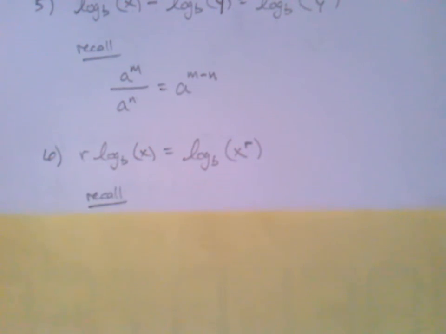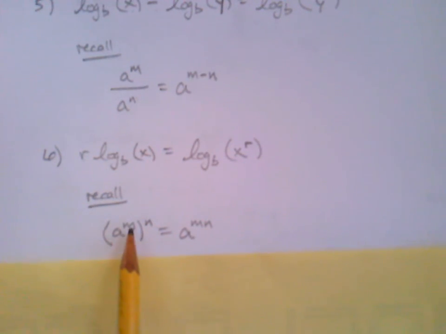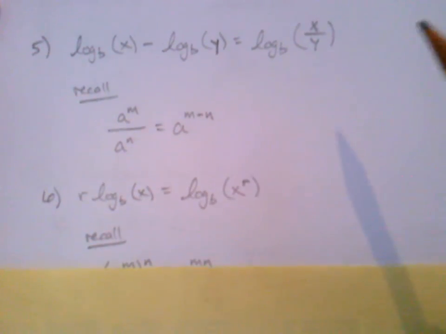Super weird. Okay, so what's the equivalent rule of exponents? Well, there's a connection between multiplying and raising to a power. a raised to the m raised to the n, in this case we multiply. So multiplying and raising to a power have a connection. A power to a power even, right? So raising to a power and multiplying. Anyway, it doesn't really matter if you know where the rules come from. Maybe seeing that connection helps them to kind of stick in your memory. But at the end of the day, we just need to know these 6 properties.